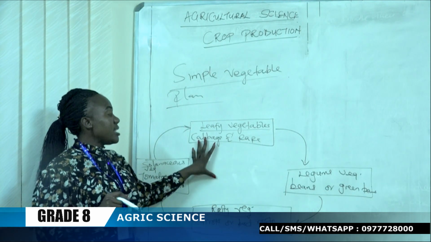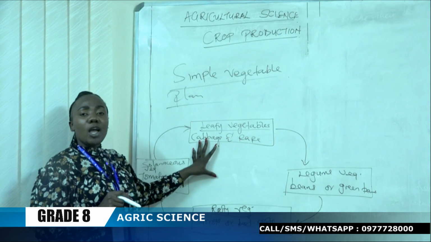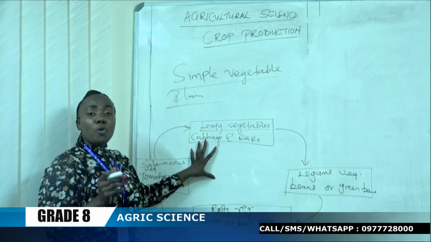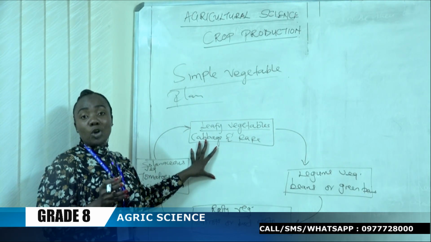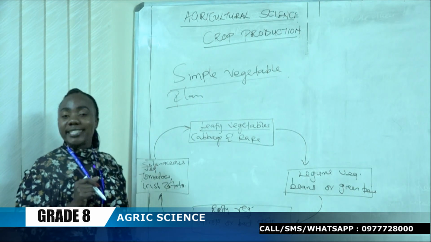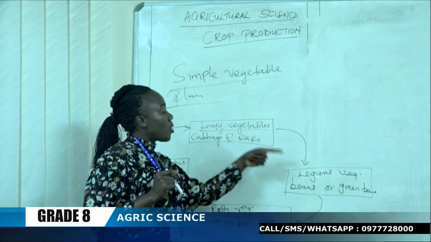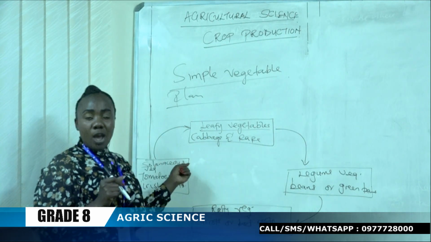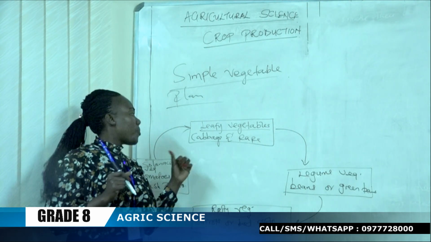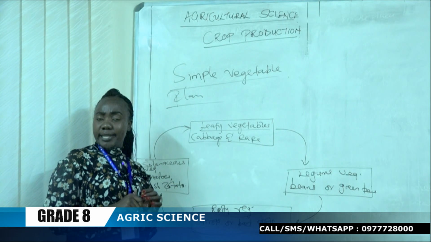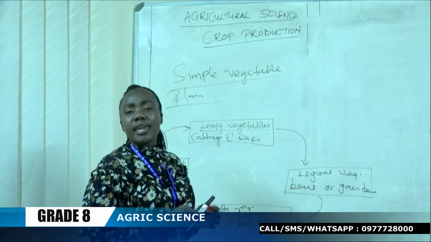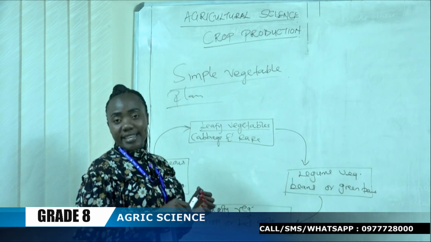Okay, so we call this vegetable rotation. In other ways, it can be called crop rotation. Okay, so what is crop rotation? Because you cannot be rotating crops without knowing what is happening, right? We cannot say the plan I have grown here is vegetable rotation or crop rotation. So we need to know what crop rotation is. Can anyone define crop rotation for me?